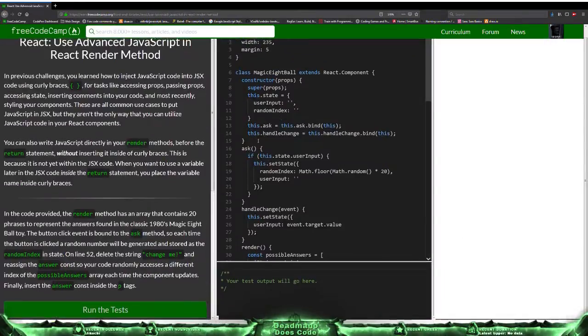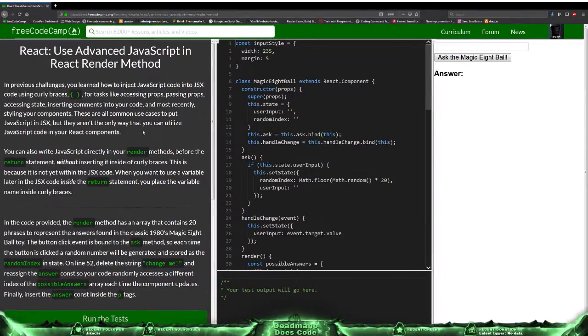Whatever. Use advanced JavaScript in React render method. In a previous challenge, you learned how to inject JavaScript code into JSX code using curly braces for tasks like accessing props, passing props, accessing state, inserting comments into your code, and most recently styling your components. These are all common use cases to put JavaScript in JSX, but they aren't the only way that you can utilize JavaScript code in your React components.